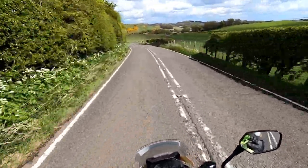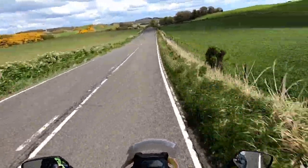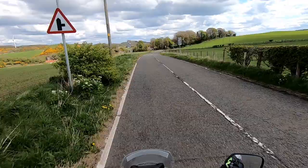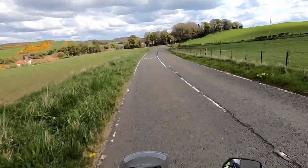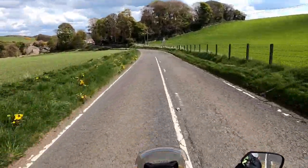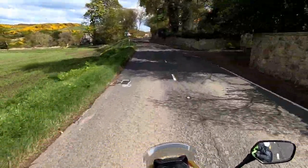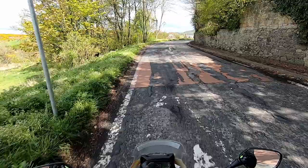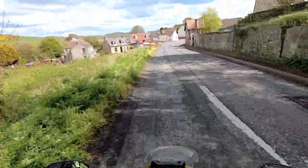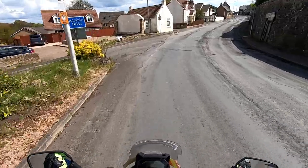We're obviously on a downhill section here, with the rider looking straight across and straight-lining it. Look at the integrity of the surface — nice integrity, consistent colour, no particular issues or problems with the surface at all. There's your bands as you're coming to a built-up area, which gives you a vibration through the bike indicating what's happening. Look at the surface here — it's breaking up really badly, but of course we'd be going quite slow at this point anyway, and there are lots of colour changes. Where you see colour changes, you can have grip level changes — that could be for the better or for the worst, but whenever I see colour changes, right away I'm concerned.